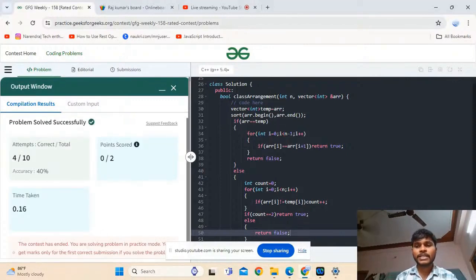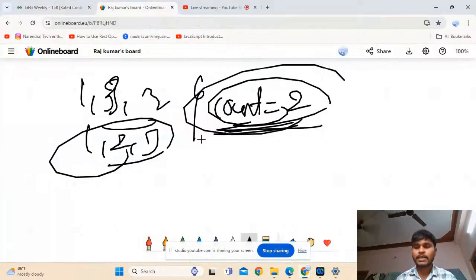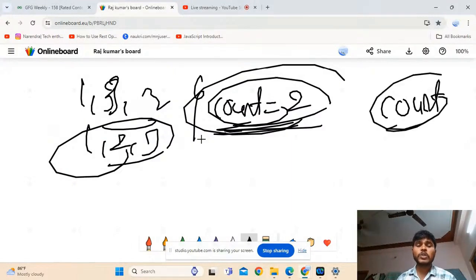Submitted successfully. One more thing I want to say: is a count of 1 possible after sorting? I think it is never possible.